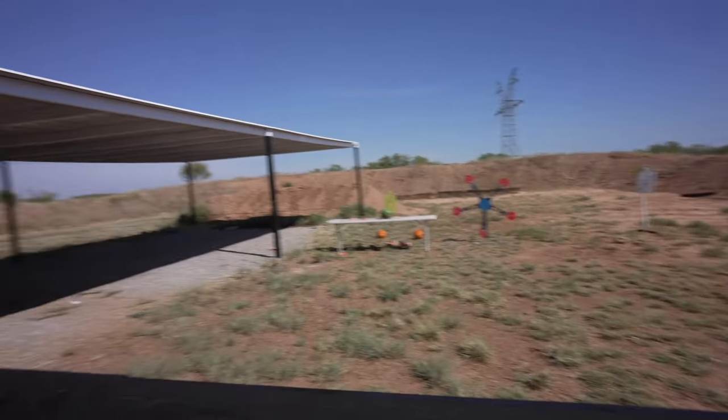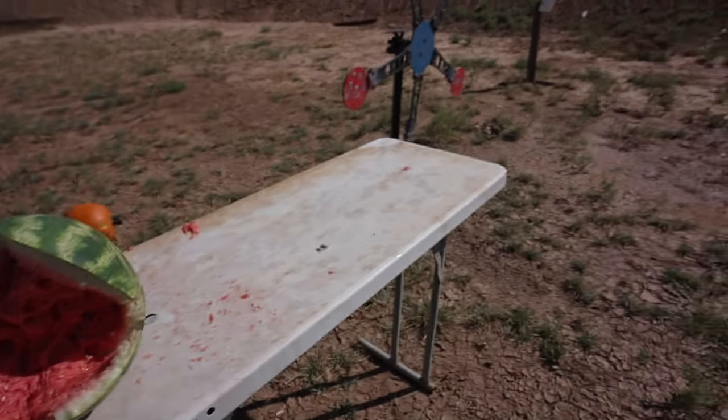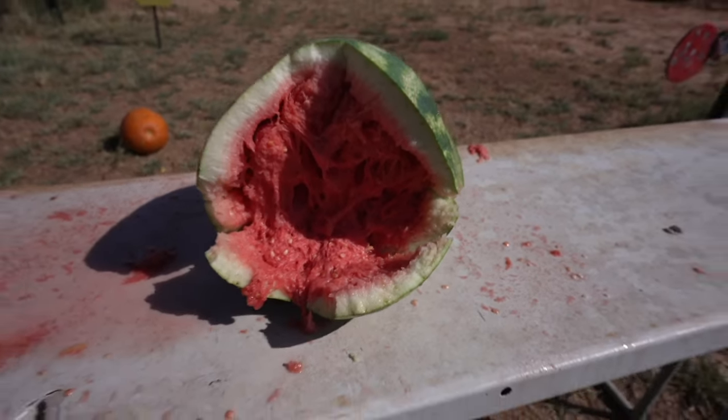Oh, split it in half. The same. Split it in half, and it's gooey. It really damaged all the inside. It might have damaged a little more of the inside, but they're pretty equal.